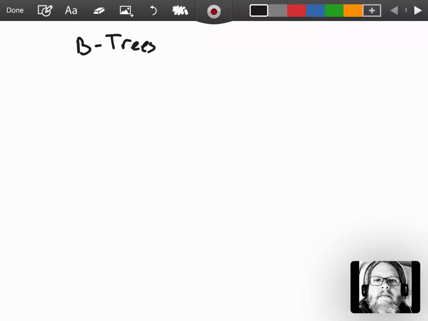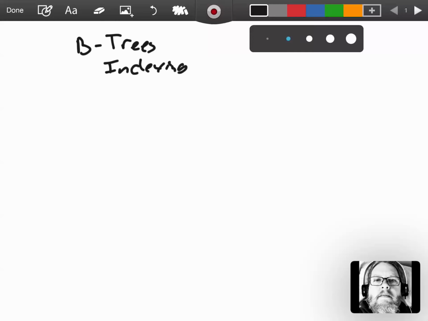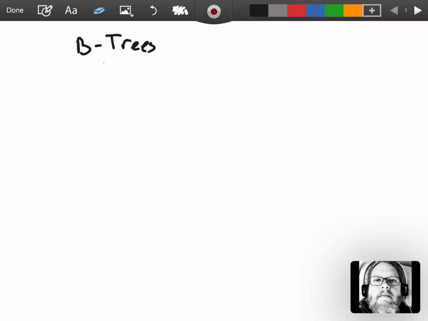A B tree is in essence a way to do some indexing. In the olden days when we had encyclopedias, I'm not sure you've ever seen such a thing or used them, but basically they tried to put all of the world's knowledge into some volumes of books. It was not one gigantic book that was ordered, where you could do a binary search by looking in the middle and in the middle and the middle. That would have taken forever. Instead it was divided into volumes. There was an A, a B, a C, and so forth. That's kind of the idea behind the B trees.